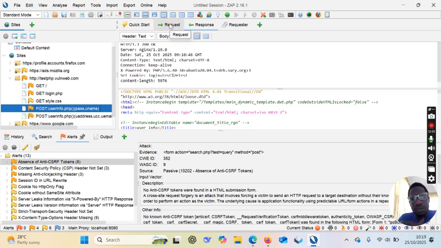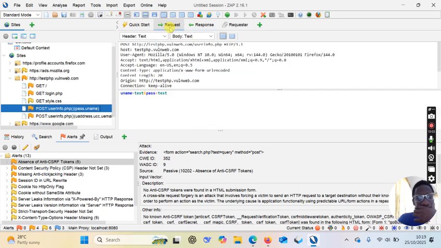The request is actually a POST request, right? This is a POST request. So in our POST request, remember we put in our username and our password, and being that it is an unencrypted channel, it is in plain text. So that's the hazard. That's the thing here.